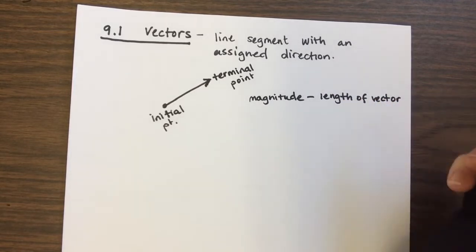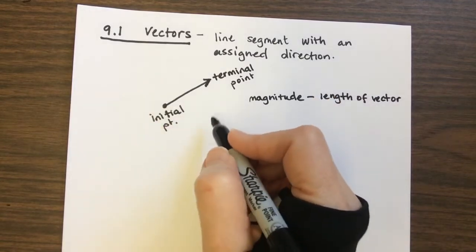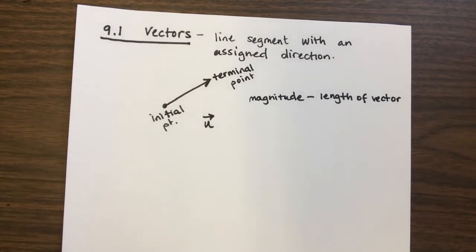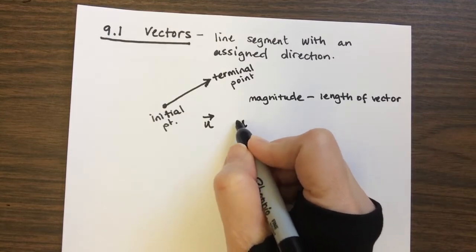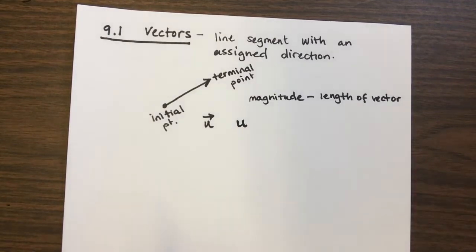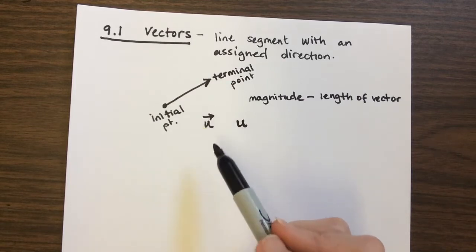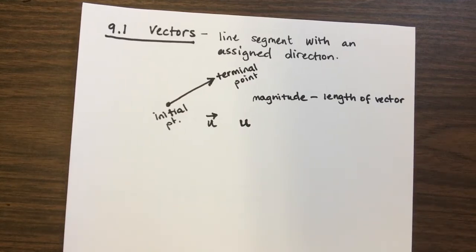And we actually denote a vector, so let's call this vector u. We would denote it with that line segment with the arrow above it, or it could just be in bold. I think your book uses that bold. Obviously I'm not going to use bold, I'm going to use this notation so you can see what I'm talking about. Alright, so let's just look at some vectors geometrically.